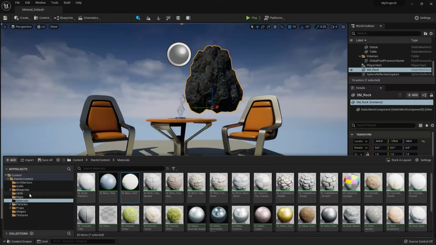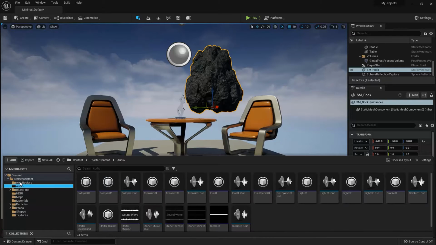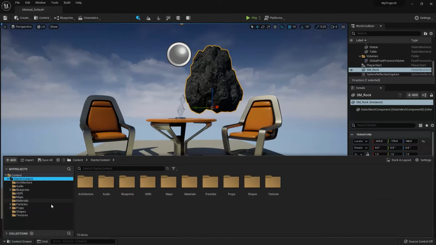To the left of the Asset window is the Sources panel. The Sources panel contains the folder directory for the content browser. When I select a folder in the Sources panel, it will open that folder in the Asset window. The Asset window will contain the subfolders of whatever folder you are currently in, and unlike the Sources panel, it will also contain the files or assets within that folder.